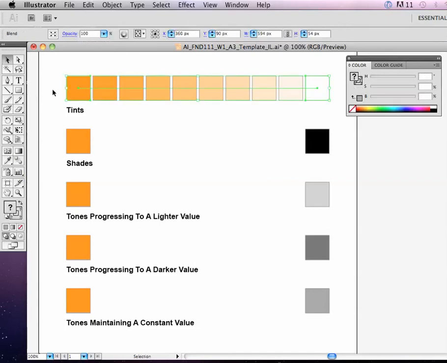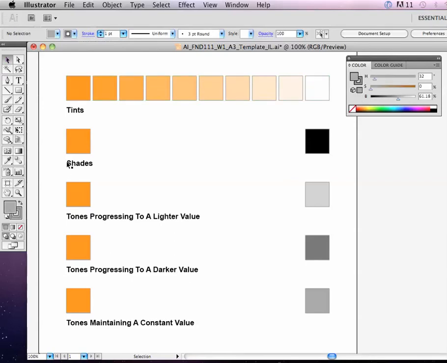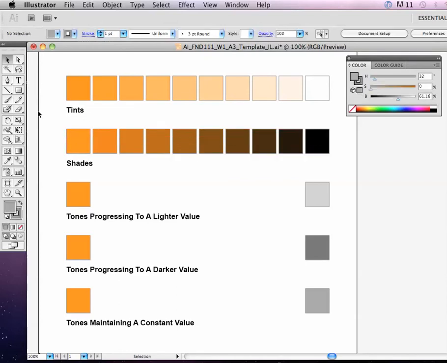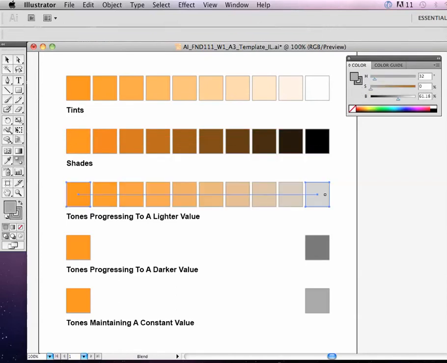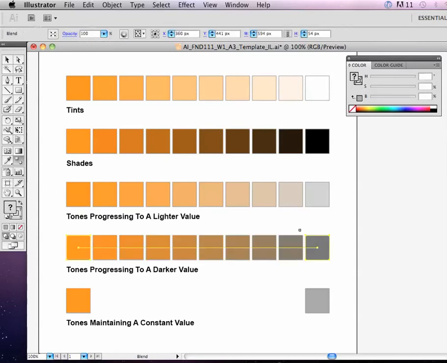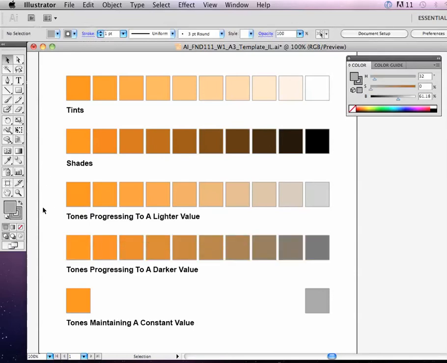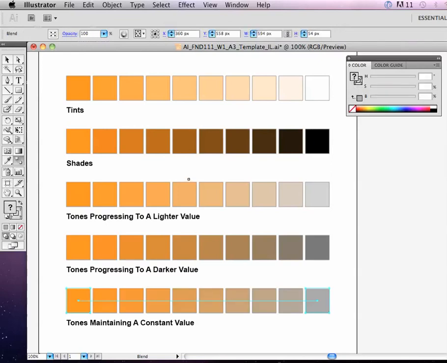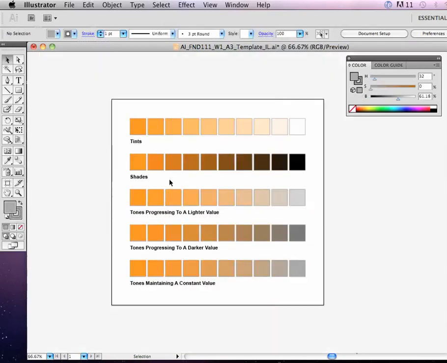Now hit V to get you back to the black arrow tool. Click onto some place on the stage, and then hit W again. And then V, W, V, W, V to click the stage, and then W to blend the last two. And then if we look there, we are all set. And that's it. Once you do the blend tool, it makes it pretty quick.